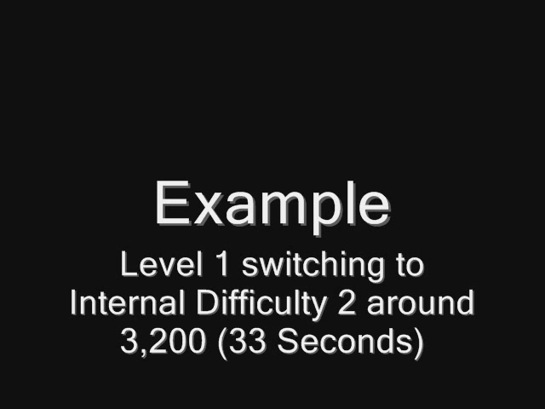So for example, if you are waiting to use the bottom hammer in level 1, waiting about around the time of 3200 on the bonus, around 33, 34 seconds in, you will have a 25% increased chance of controlling barrels and hitting them with the hammer.